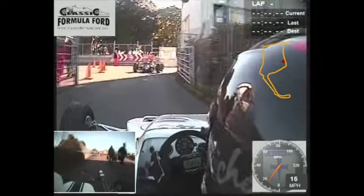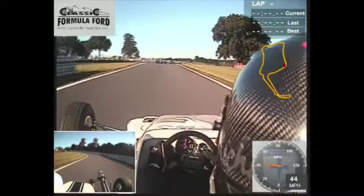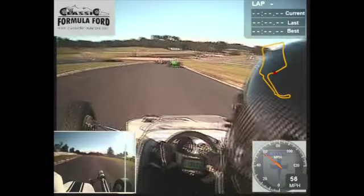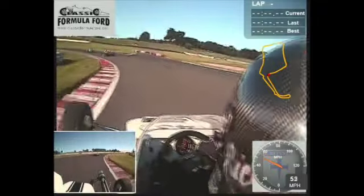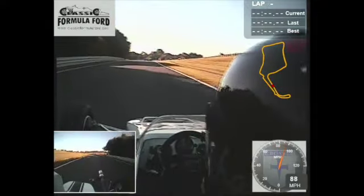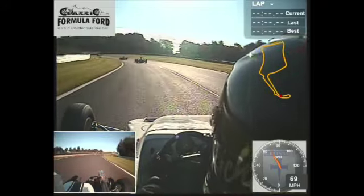I'd never raced before at Oulton Park, so I signed up for 2 testing sessions on the Saturday, which just allowed me an opportunity to get a feel of the track and slowly build my speed. These 2 brief sessions were mainly for reconnaissance and to allow me a little bit of time to work with the setup. There were cars from different classes in each session, so you'll see some unusual cars, some old Formula 3s and some Formula Juniors.